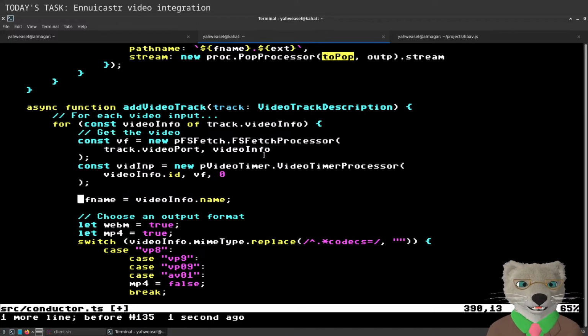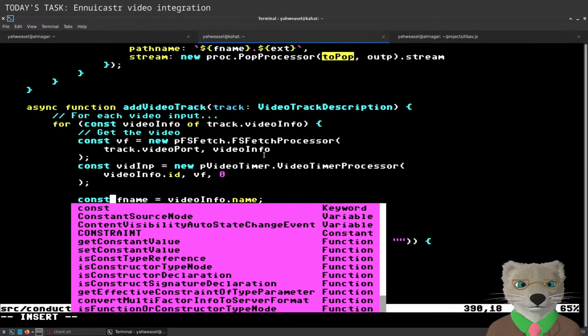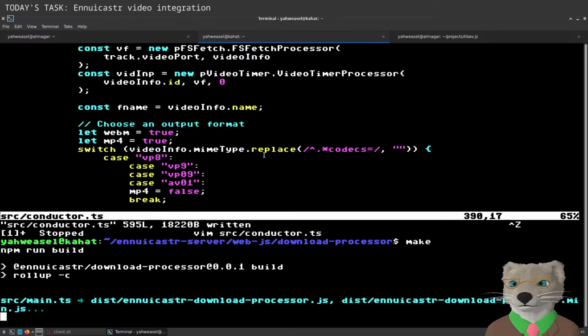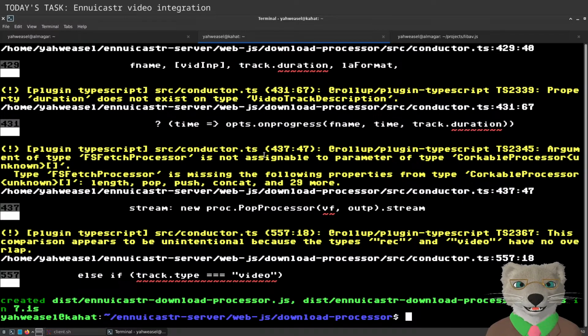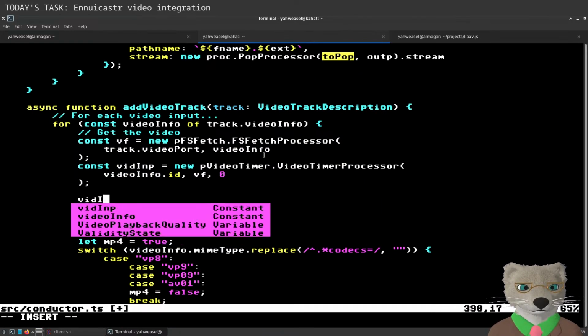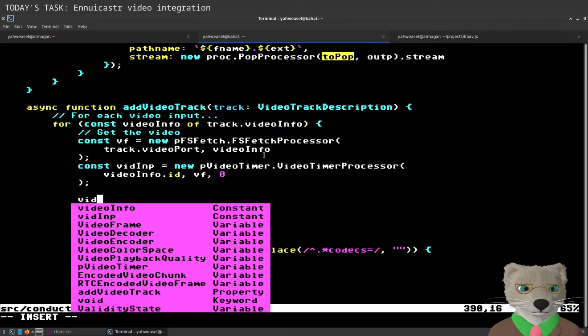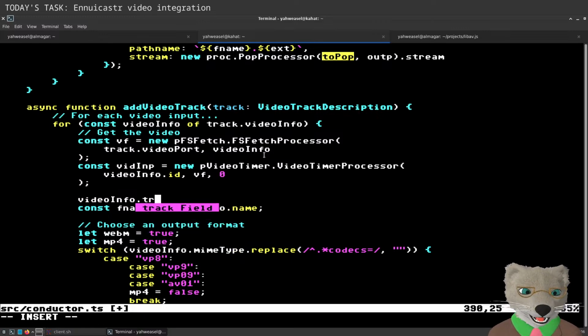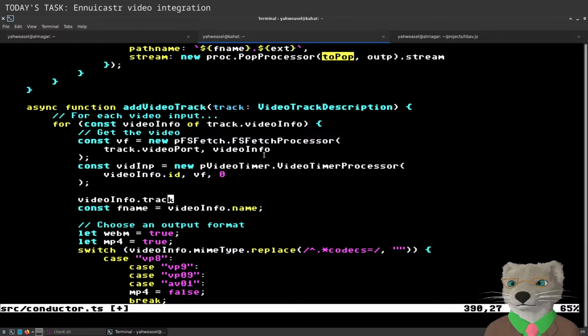I am going to have this be a variable because I suspect that I'm going to need to change it. I'm going to need to remove the suffix. It's too bad I don't know the track number in this context. Yeah, I guess I just don't know the track number, period. Well, I must know the track number somewhere. Surely I must know the track number somewhere. Do I know it in video info? ID track. Is track just a number? Yes, okay.